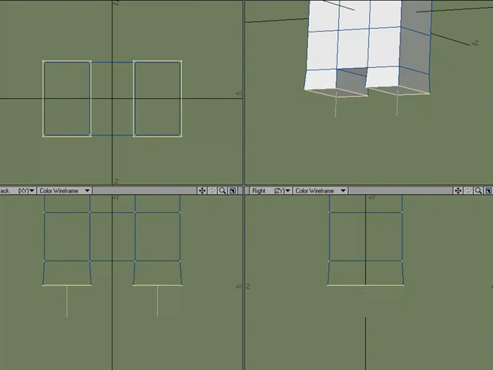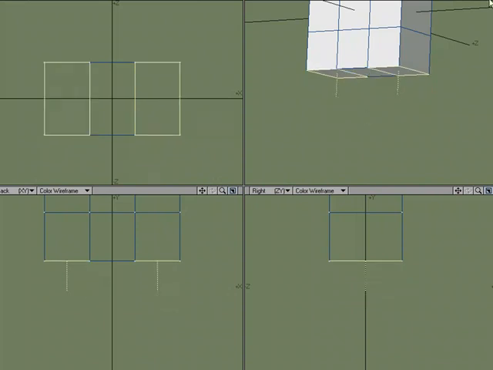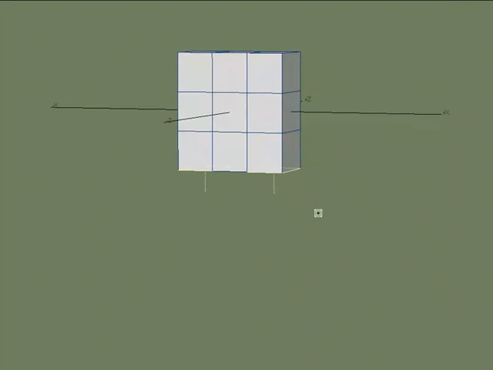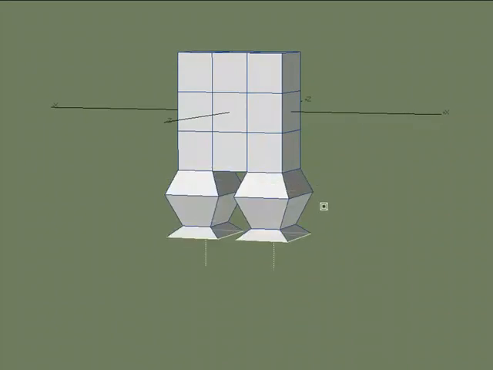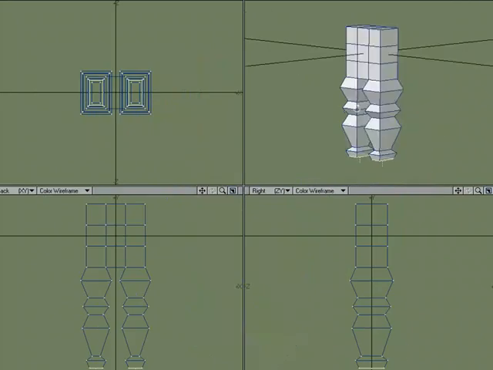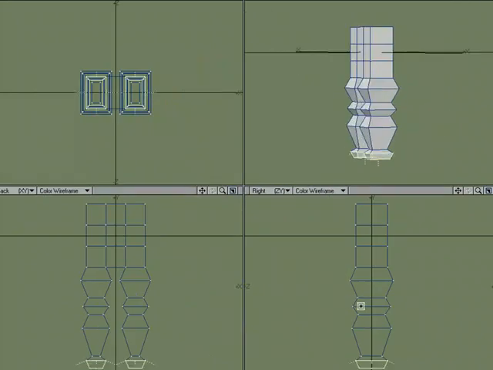So here's what we're going to do. Let's go to full screen, and I'm going to make the upper thigh, the lower thigh, the upper knee, the lower knee, the upper calf, the lower calf, the upper foot, and the lower foot. Okay, so I got little legs. I'm going to expand my selection and stretch out the feet a little bit.